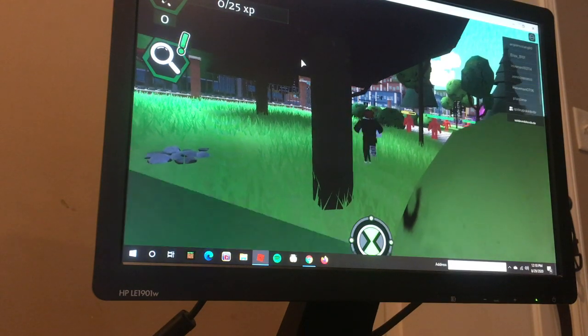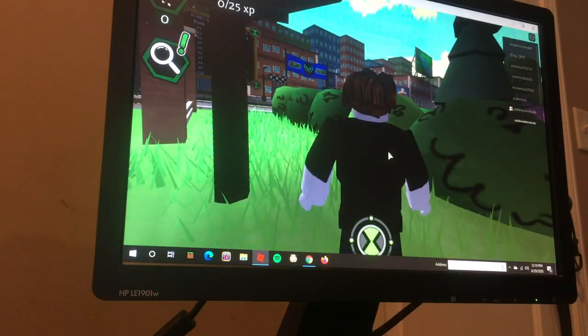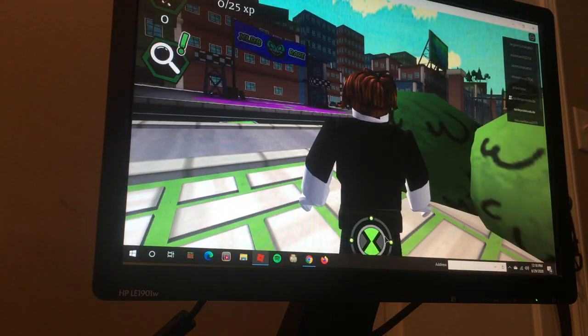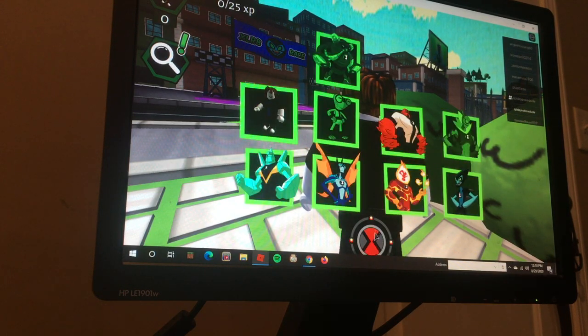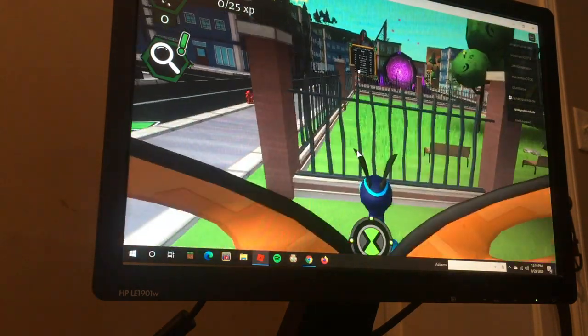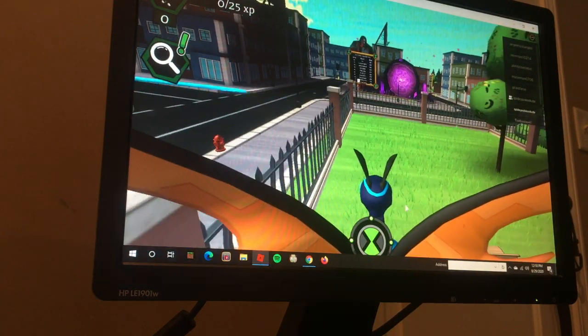Okay. Dad, do you know how you turn into aliens in this game? Click the Omnitrix at the bottom of the screen. And you see those colored aliens? Those are the aliens you can turn into. That's it, fly. And I don't actually know how you fly.